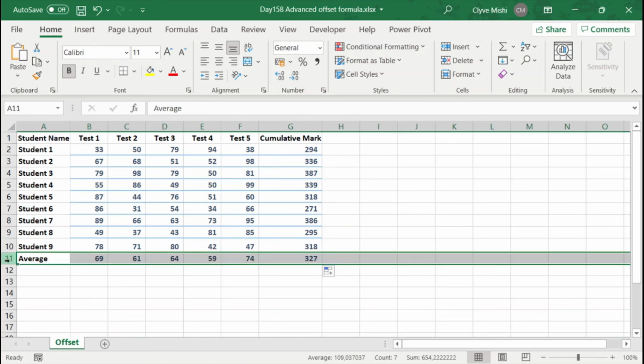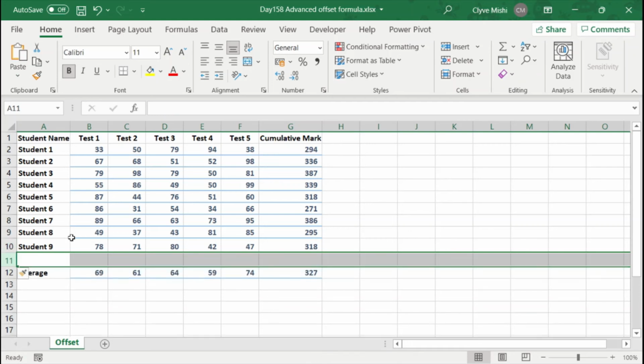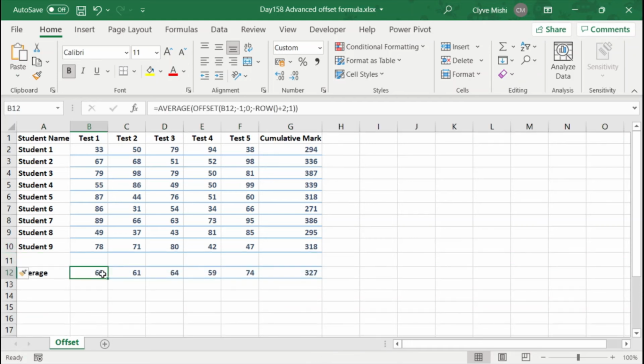Okay, now let me add an additional row. It's now calculating the average including this cell, but because it's blank, it's not included. But if I put 0 here, you'll see the average changes. It's now taking into account the 10 rows here.